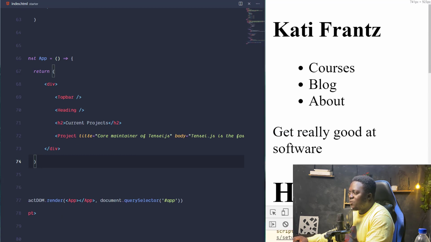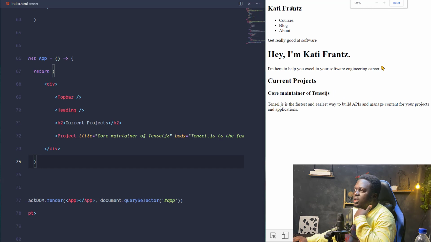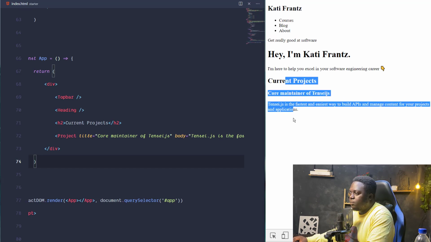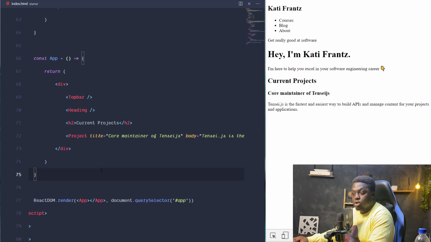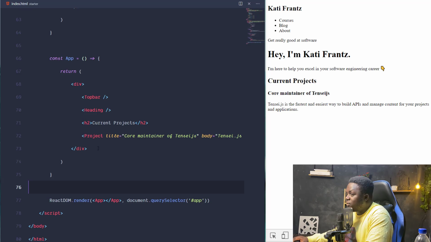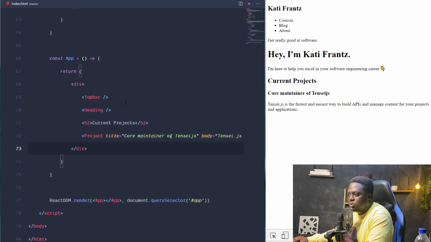Save, and now let's refresh. Okay, so look at that, we have our website. And this is the point, right? We want to be able to build our own websites. So you can see the title, the navigation, the title of the page, and then we have projects. So can you build websites in React? Yes, you can just create components for everything you need, break them down appropriately, and then mount them.